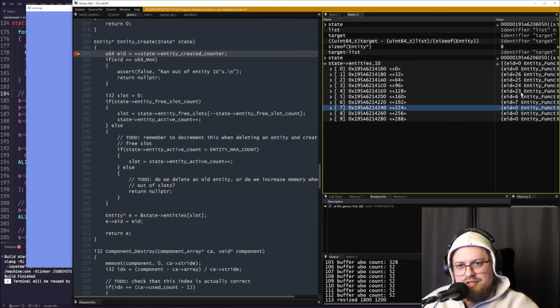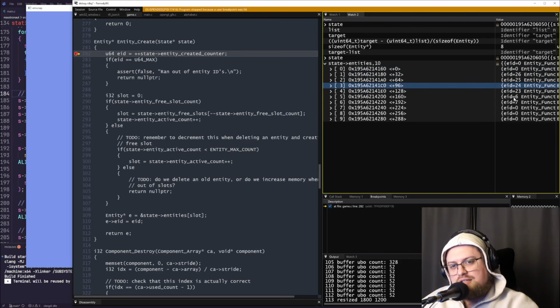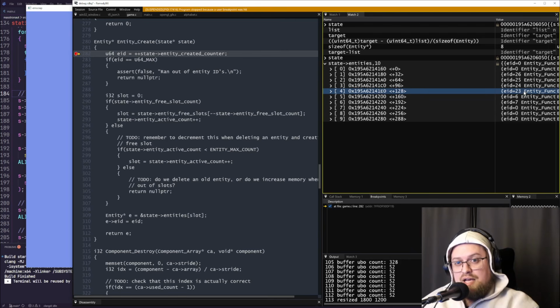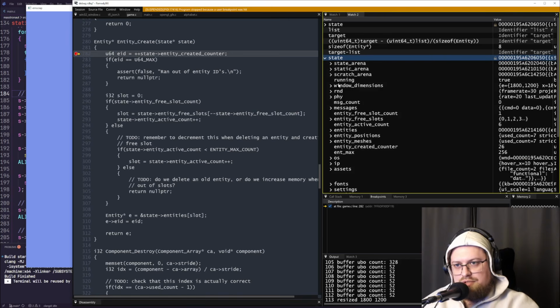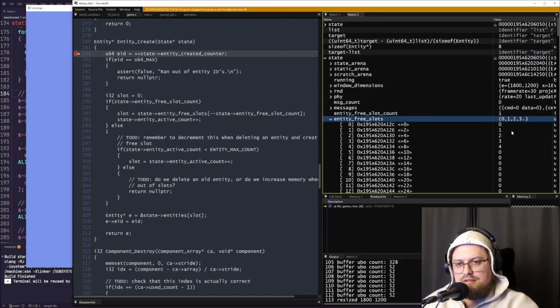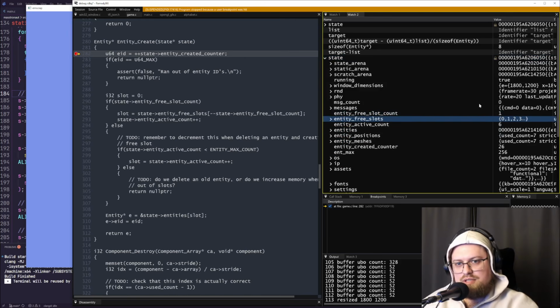And as you can see, because we are going backwards in our deleted entities, we now have open slots and they're going backwards. So you can see here 23, 24, 5, 6, and that's the latest one. And if we look at state, we should have exactly one free slot at this index right there, which is correct.